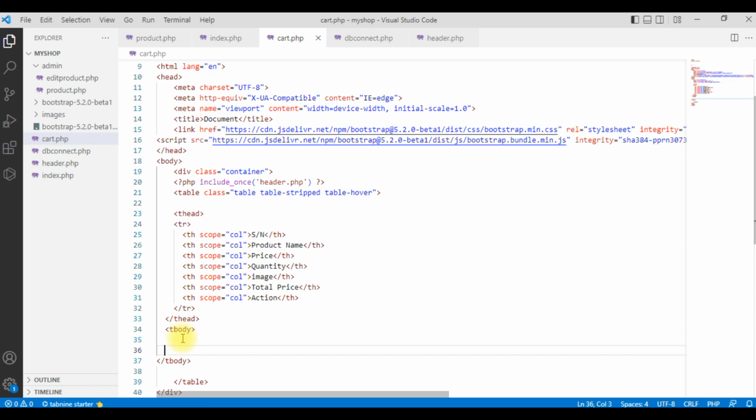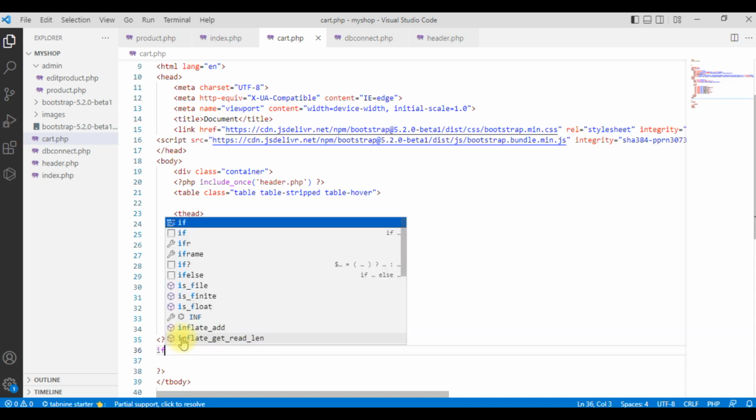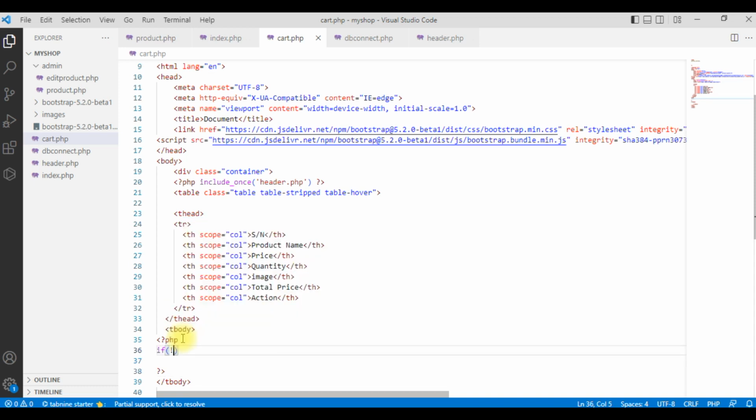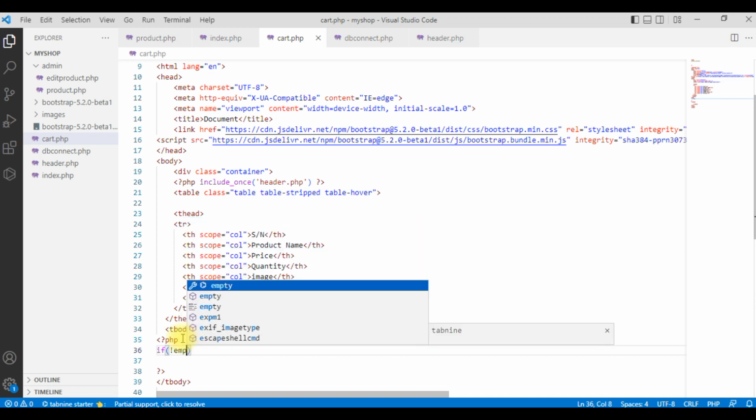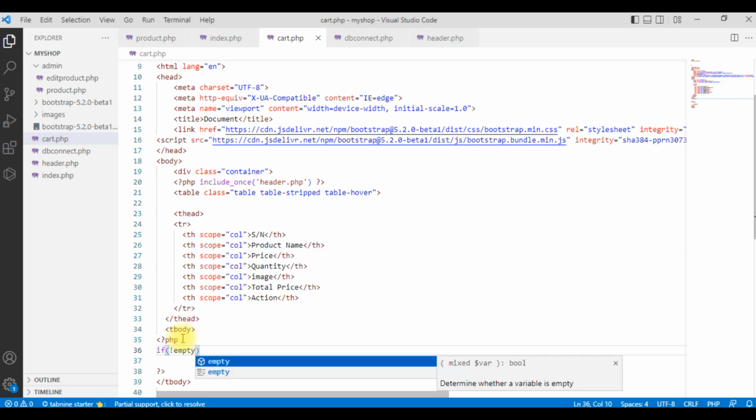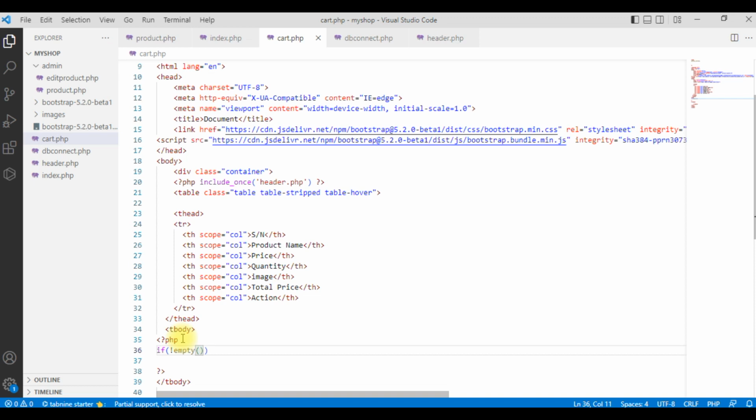So what we are going to do is to check, remember PHP, we say if not empty, the function. What is not empty? Session cart.